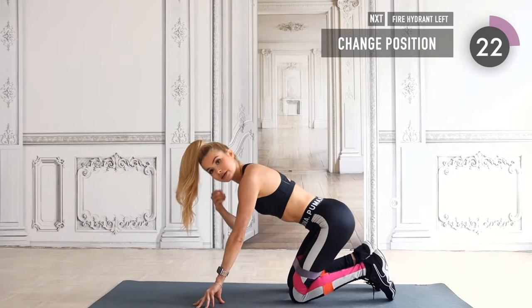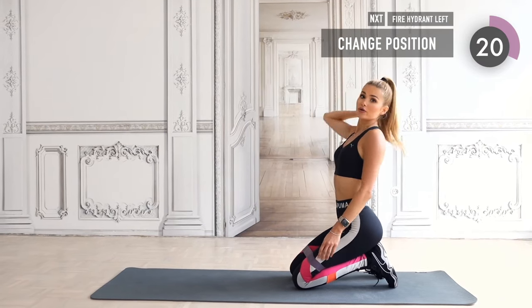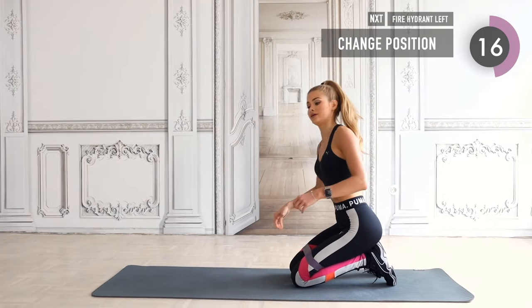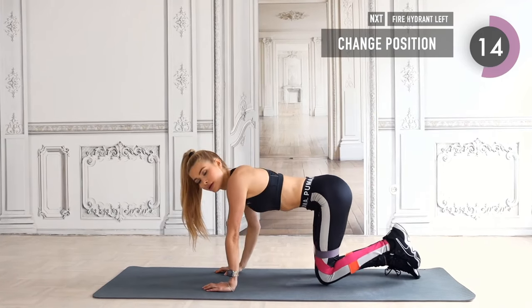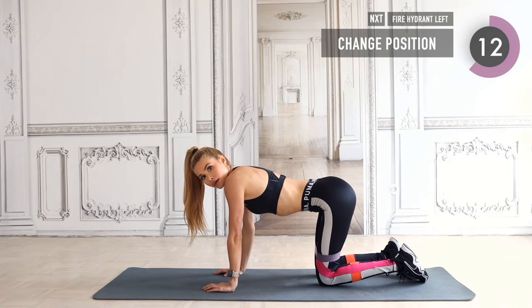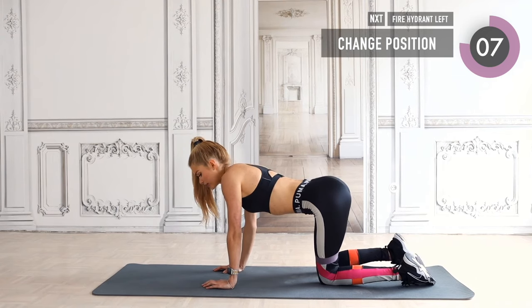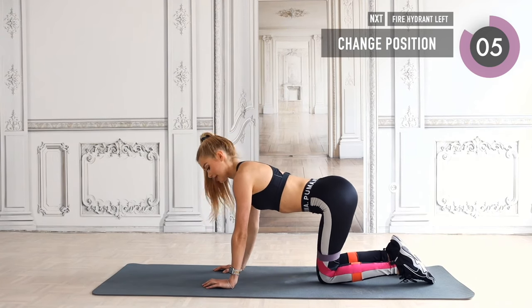Come down to the mat, and we continue with some serious booty work. Are we having a break? Oh yeah, we're having a break. We're changing position right now.